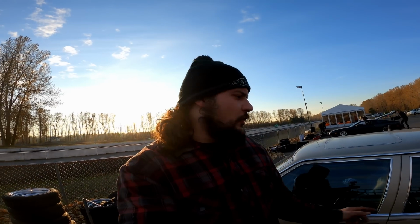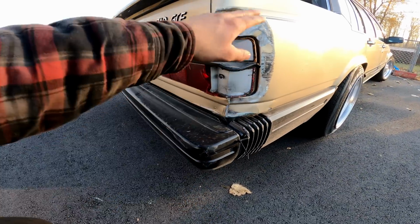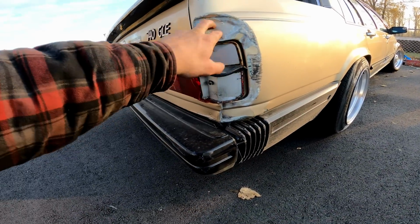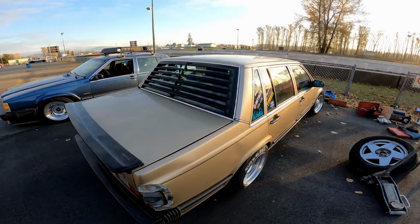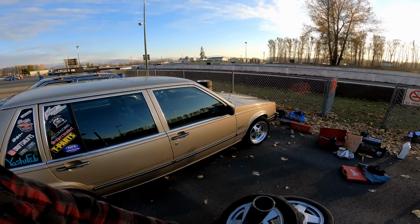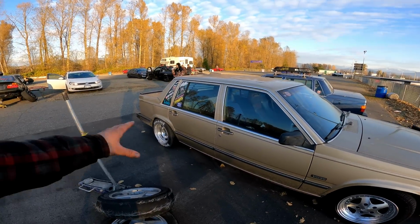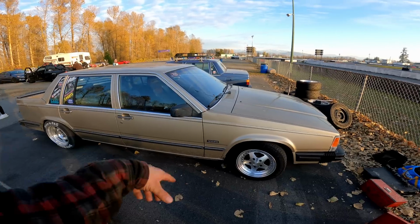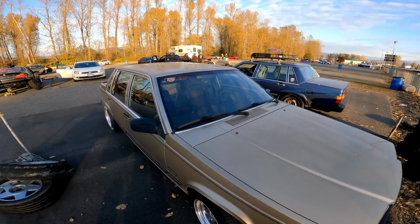But yeah, guys, so gold car is good. I actually did a little wall tap the one run. I might have got it on film, maybe not, probably not. Nice little scuff just on the bumper. This was from last event, so that wasn't from today, but yeah, the gold car is a good one, guys. I'm gonna be slowly modifying this. For now, it's probably gonna stay exactly how it is right now until we can get the new motor setup going for it. So as you guys know, I'm building a cool NA motor.